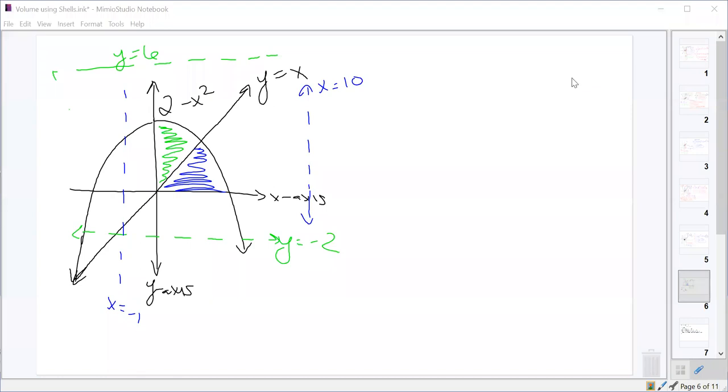And so the green one for y equals 6. First off, we need to find our points of intersection. We know we're going from 0 to where we intersect, 1. This is the point (1, 1). So for y equals 6, we should have had pi times an integral from 0 to 1 of your outer radius squared. So that should be (6 minus x) squared, and then minus, well, the other one, (6 minus (2 minus x squared)) squared.